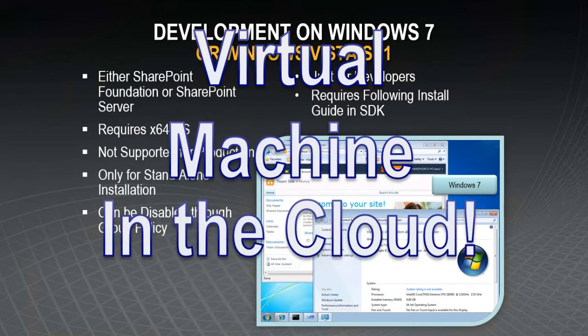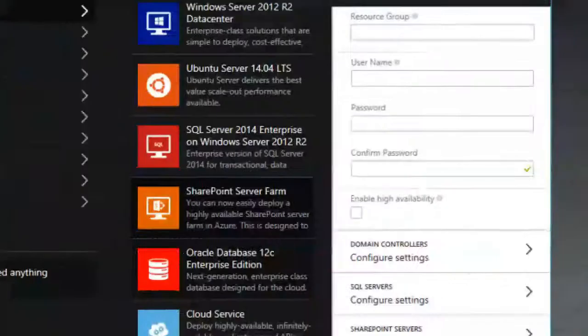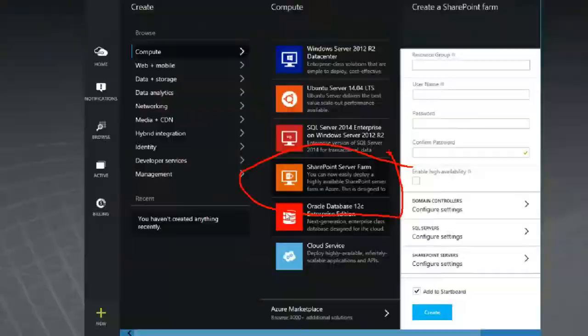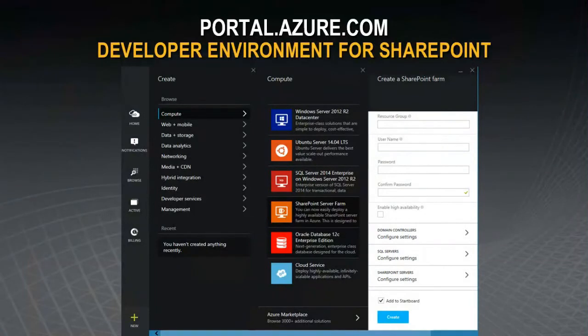I'm a big fan of using the cloud. I have an MSDN subscription, and what I like to do is use Azure. There are other cloud providers you could use too, but my favorite's Azure. From there, I can create a virtual machine and install SharePoint. There's even a little wizard. This slide is not as up to date, but there is a SharePoint farm wizard out there. And in just a few clicks, you can create in Azure a SharePoint three-server farm with Active Directory and SQL Server and a web front end, all on the same network with a public IP address.